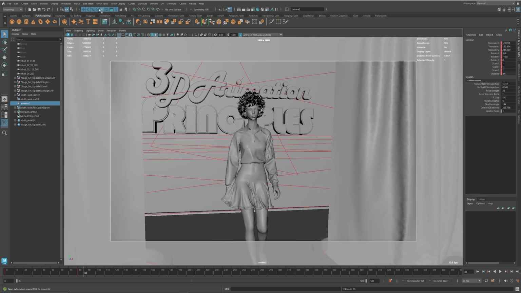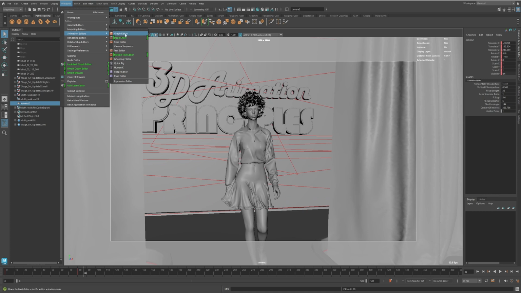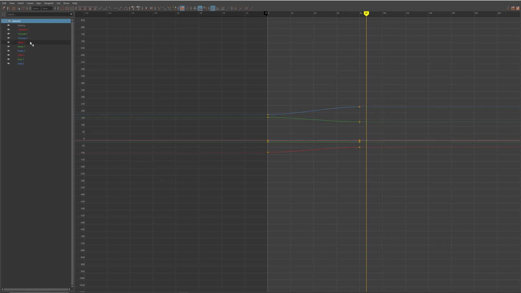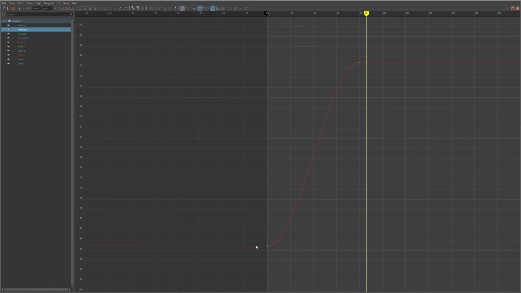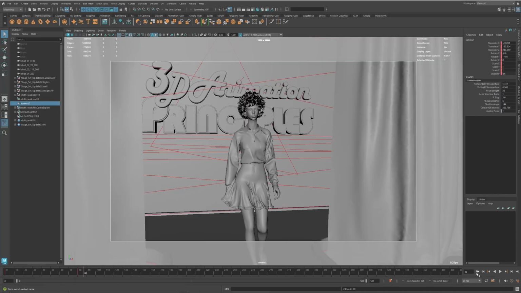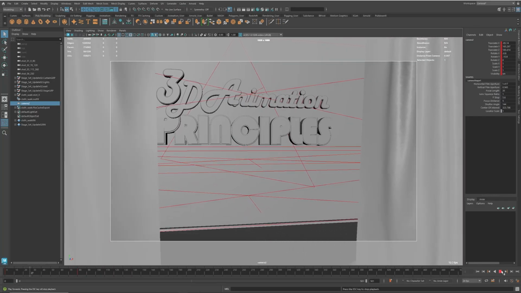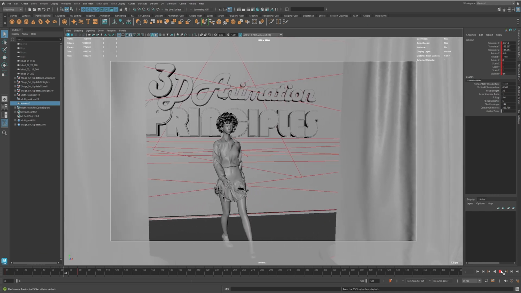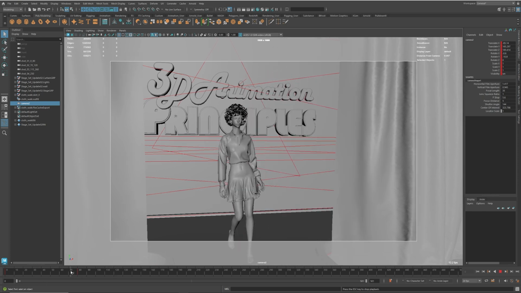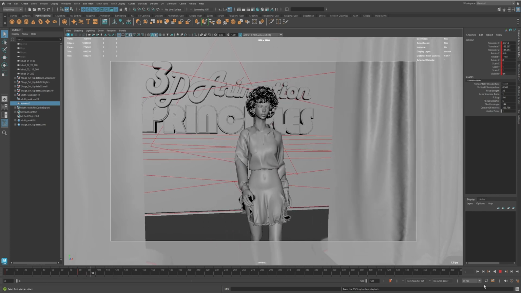Pretty simple camera move. One thing that I like to do is I go to Work, Windows, Animation Editors, Graph Editor, and Maya will automatically flatten the tangents. So if we take one of these translates, you'll see that it flattens the tangents, which gives you easing out and easing in, which is good most of the time. But in this case, I don't want it to ease out. I want it to be at a constant speed. So I'm just going to select everything and put a linear tangent on it, so that now when I play this back, the camera's already moving. It's not starting still and then speeding up a little bit. It's already moving. And when the shot ends, it's still moving. So it's only 80 frames, so I don't want it slowing down when it gets into 80. So that's what I do.